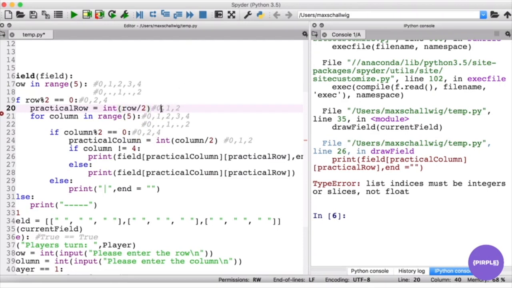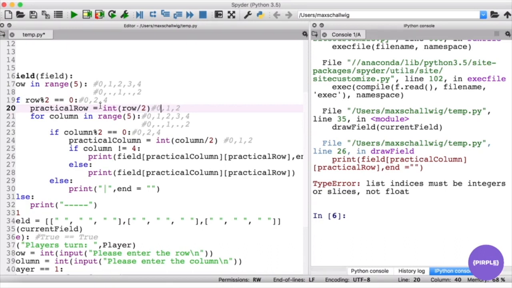So before we had 0.0 and 1.0 and 2.0, but we can't put that in here. So we can't put in 1.0 for a column. We actually need whole numbers of 1, 2, and 0. So we need to convert this to an integer. So if we divide, we actually get a float or a decimal number, but we need it as an integer.